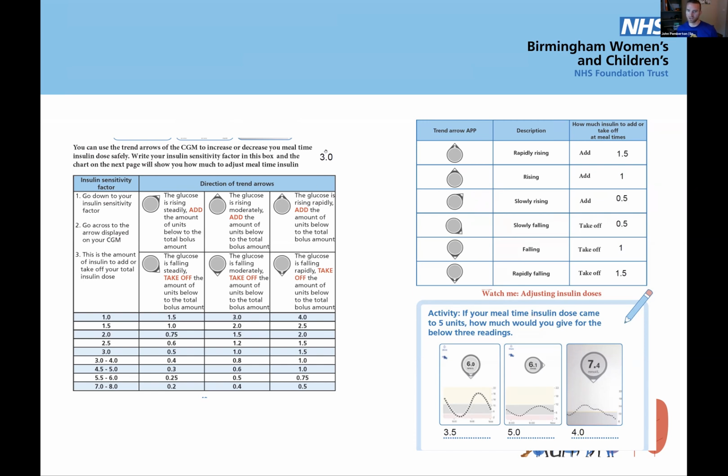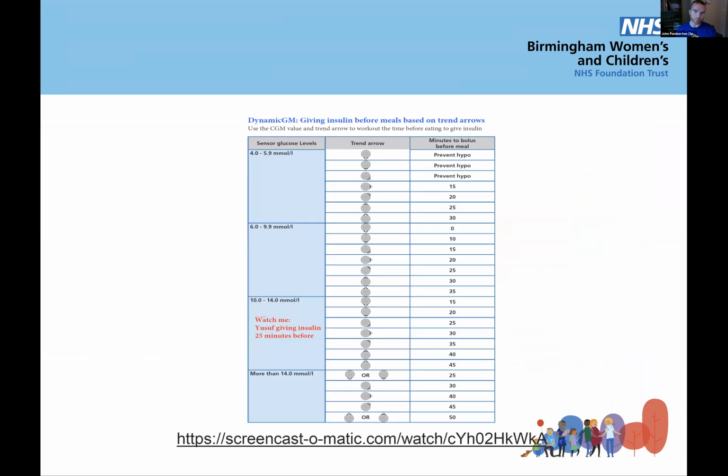So in this case, someone's 1 unit drops you by 3. The 5 unit insulin dose was the meal dose. If you had a double arrow down, you'd take 1.5 units off, go to 3.5. If it was steady, you would give the 5. If it was just a straight arrow down, you would only take off the 1 unit. So again, these small adjustments at meal times can prevent issues in the next 2 to 3 hours if you're willing to make those adjustments. So there's some ideas of how you can adjust insulin dose.